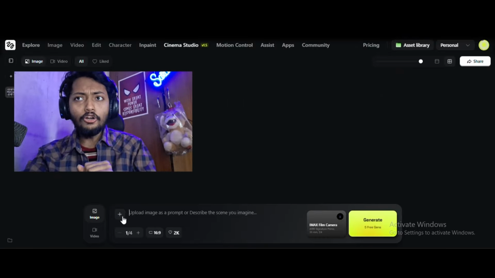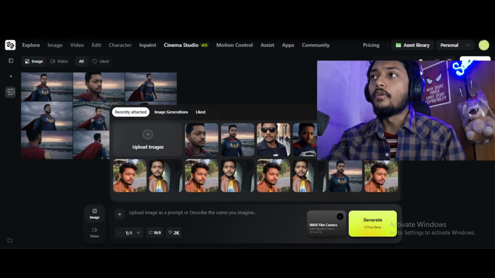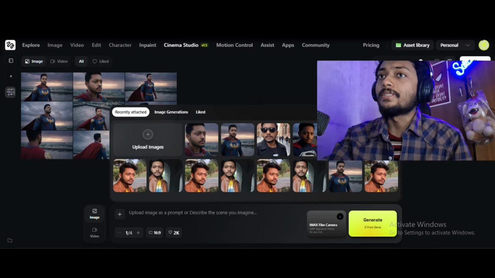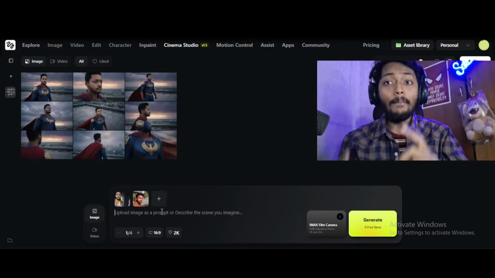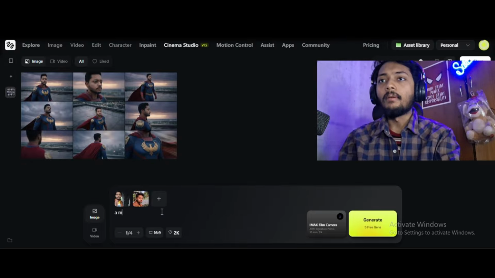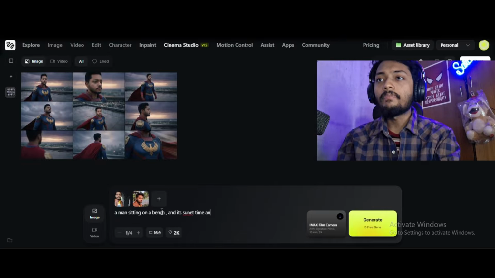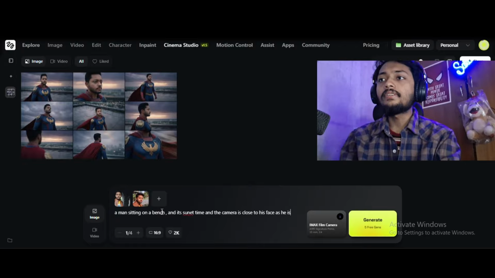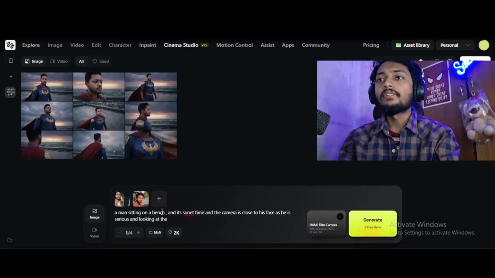And now I'm gonna select some reference images of mine, this image and this image. Okay, and now I'm gonna give it a good prompt, which is: a man sitting on a bench at sunset time, and the camera is close to his face as he is serious and looking at the right side.